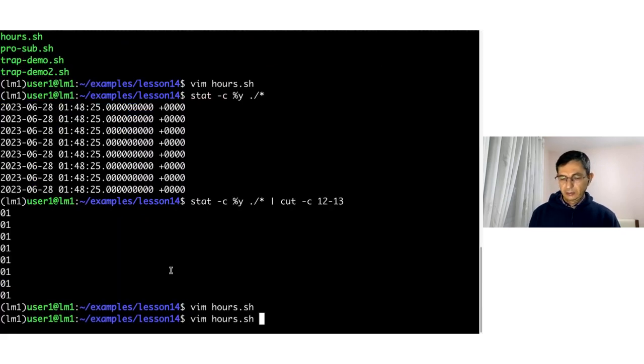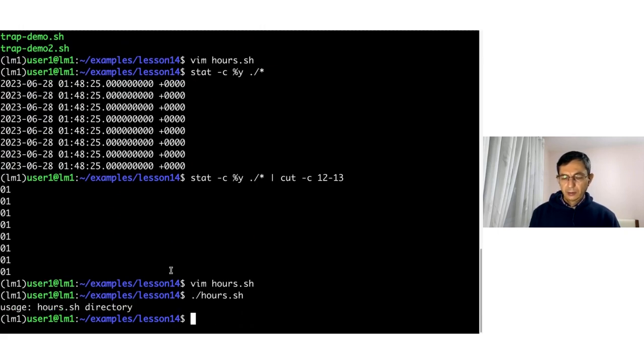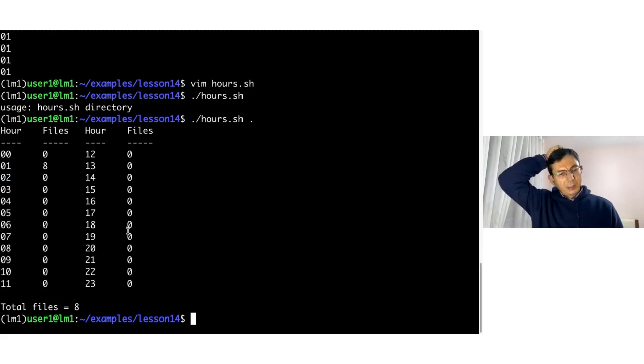So let's test this script. Usage, it requires the directory as an argument. Let's give the current directory. So what does it show?